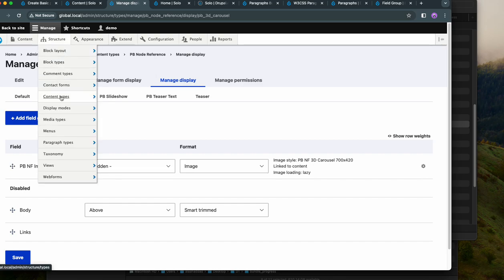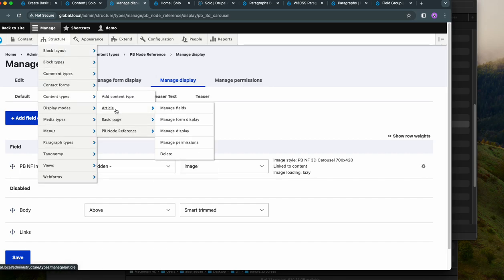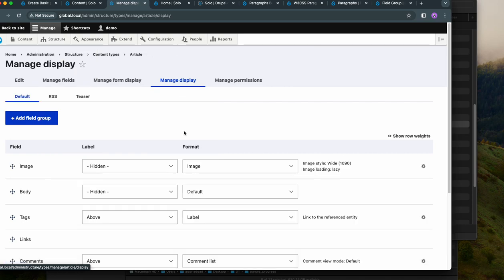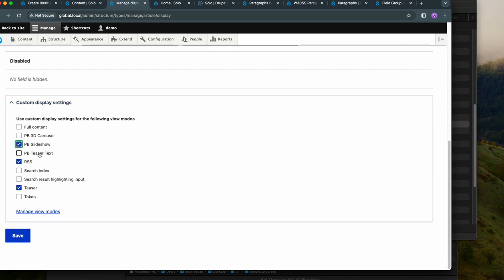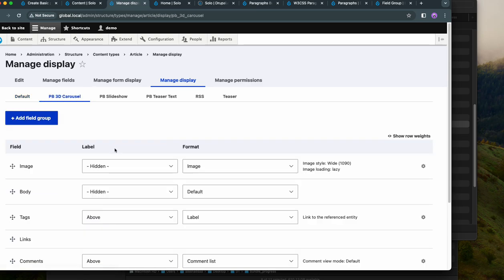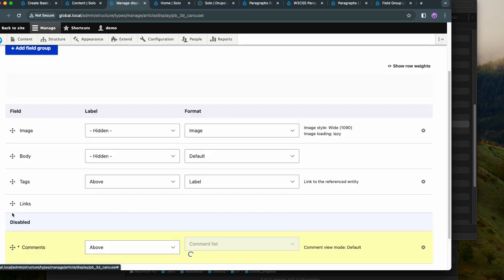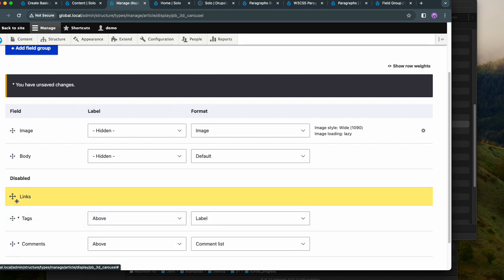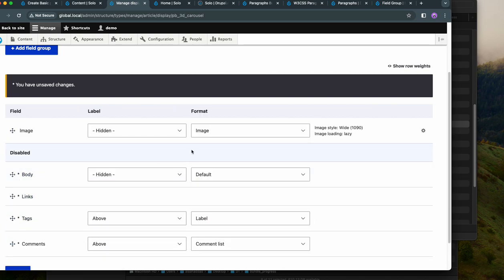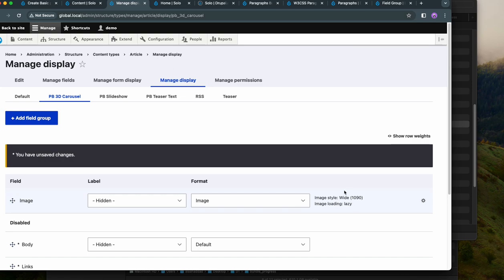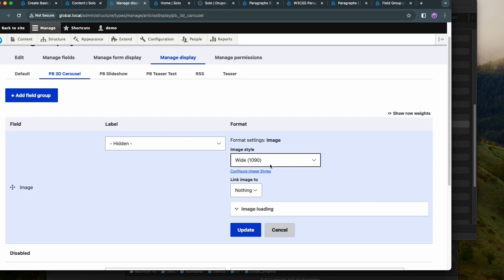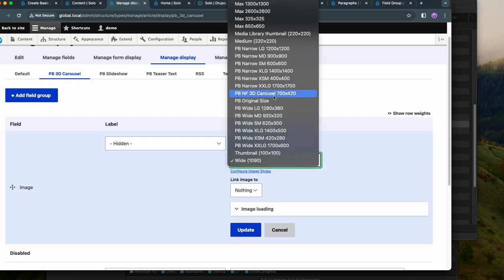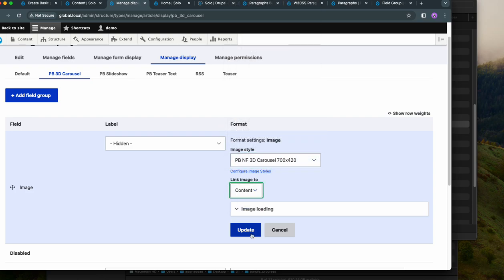So I'm going to Structure, Content type, Manage display, and I'm going to apply the three, and I'm making them just like what I have. I know what I have in them. You could open and make them identical, or you could change them. It's up to you. This one is just the image, and you could make it clickable.